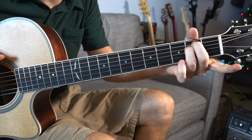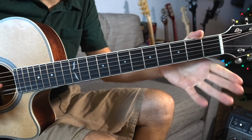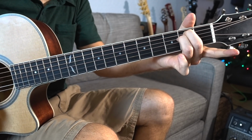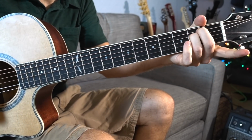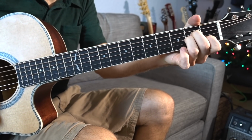Then by the time I get to this E minor, right there, we said the melody was B, 1B, open B. The great thing about that E minor, when I'm strumming it, I'm not hitting the high E string. If anything, I'm muting it so I don't hear it. So that melody's on top, B, C, B. Then back to A minor, right? And then you really want to emphasize the 2G in that A minor chord. You don't necessarily always have to get the note on top, but I think it has that melodic sound to it. So all together.